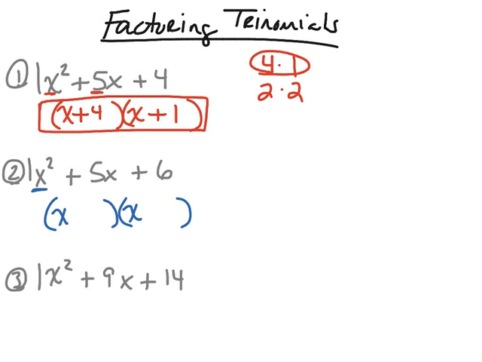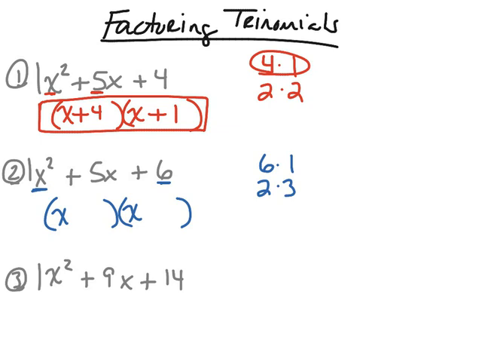Now comes the tricky part. What is it that goes in those parentheses? So we're going to go out to the side and play around with some numbers. What we're going to do is look for some factors of 6. We got 6 times 1, and we got 2 times 3. Each of these would give me a 6.